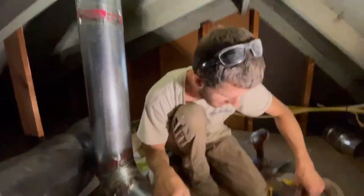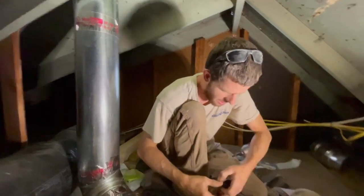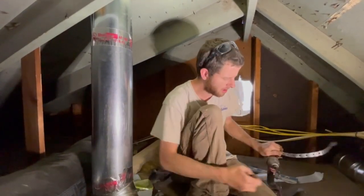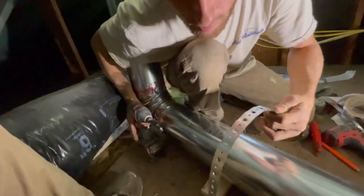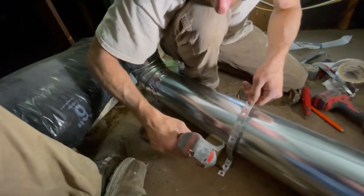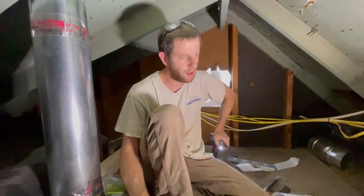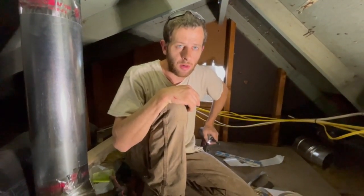I gave it a little pitch — you don't want back-pitch going toward the direction it's coming from. Then secure it so it doesn't move around. Throw some insulation up here too. Use a metal band iron — available at plumbing supply or Home Depot. Now it's nice and secure, and we only have the stub down below to tie in when we put the range hood on at finish.